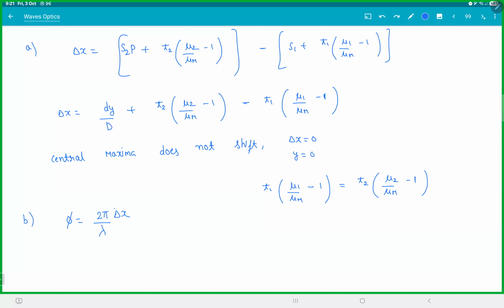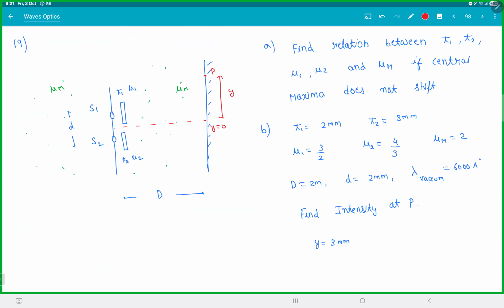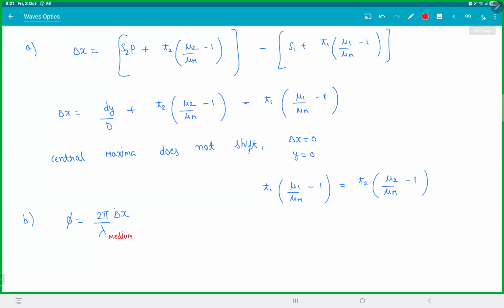It doesn't matter. So the catch is this and this. What is this lambda exactly? This lambda is in the medium. You're taking the light rays in a medium, so the path difference is in the medium. So lambda also must be in the medium. But in the question, they gave lambda vacuum as 6,000. That is a mistake. So everything else you'll get, you'll mess up the lambda and come. So lambda medium will be lambda vacuum by mu medium. But that you have to take care. If you got that, then you're done.